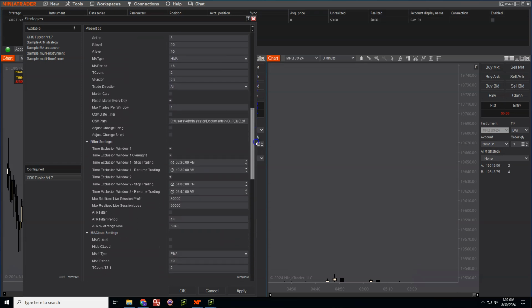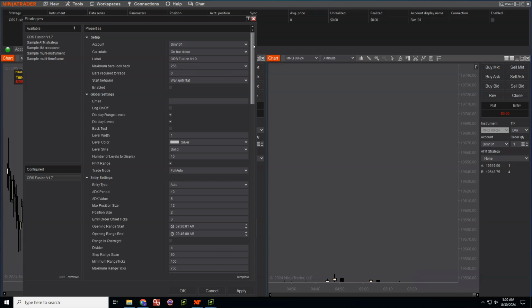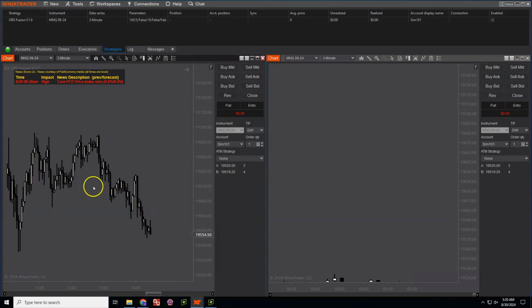And then we can just double check things here. This is what yours should look like if you are running that same template. So don't worry about this right now. Right now we have our HMA template, the one master template that we're all currently using, loaded into the strategy. So this is going to be the chart that we are trading on. This over here, we're going to go over in a second.